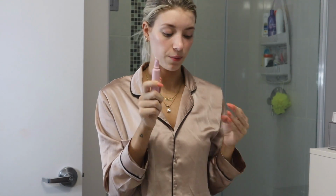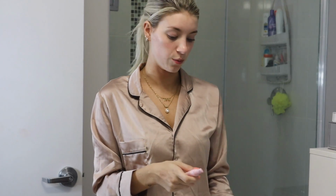I think one thing I would do is keep this eye cream in the fridge, because with this applicator, I really, really love this applicator. I would keep this eye cream in the fridge because I can imagine myself, oh, I put way too much on this eye. Let me put some over here. But I can imagine this being cool on my skin and really feeling amazing, which I would like because of the applicator. Having this cool applicator would be so nice.